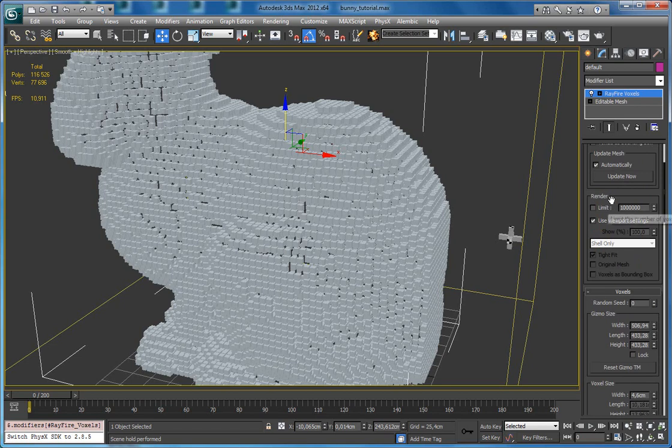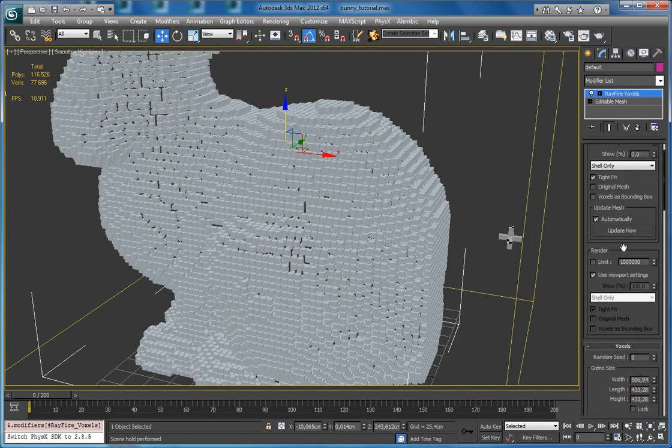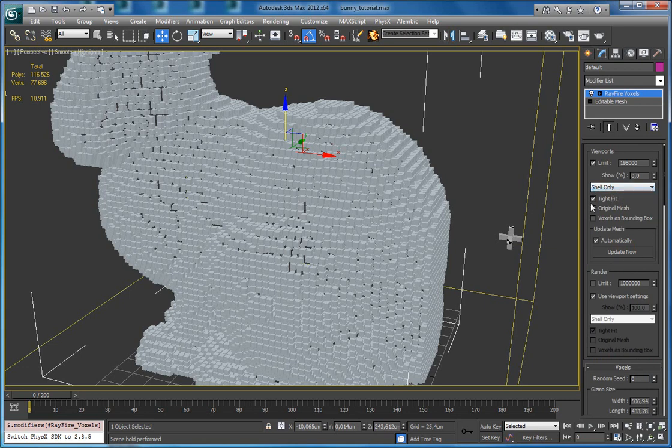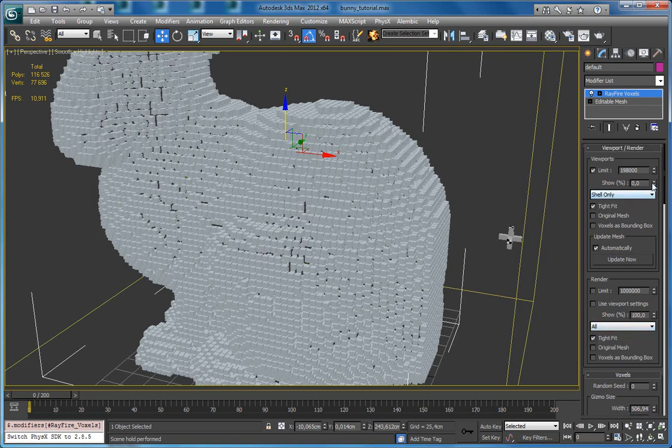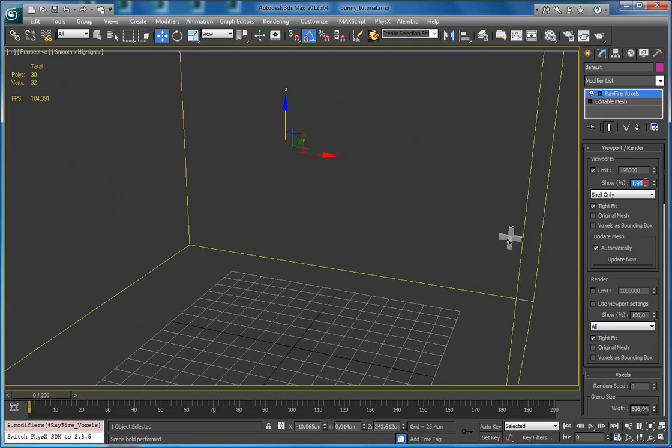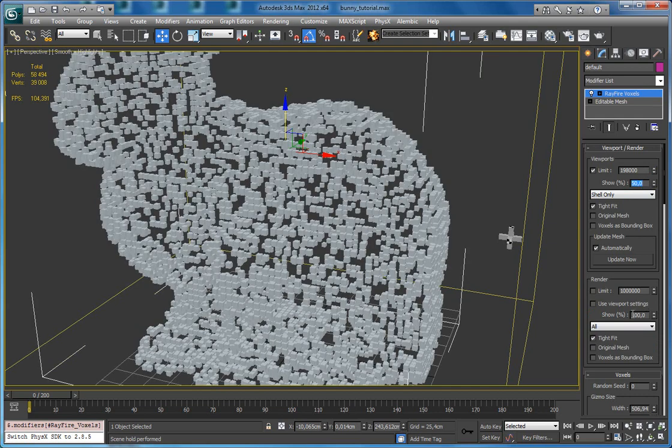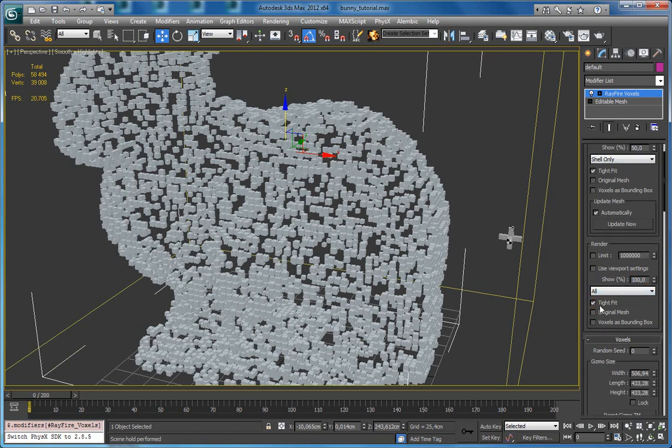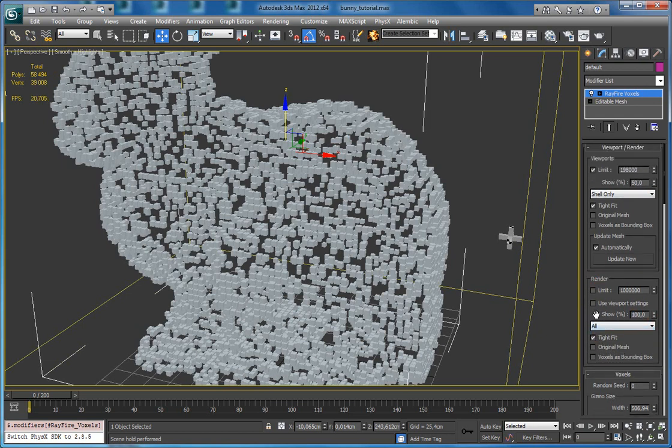And in the render group you have pretty much the same properties, the same limit, and if you want to use all these properties like in the viewport, you can check on this use viewport settings. But if you want to, let's say, see in the viewport only some voxels, but on render you want to see all the voxels, you can set here all and set percent, let's say 50, and show in render you will see 100%, and the same for other properties.